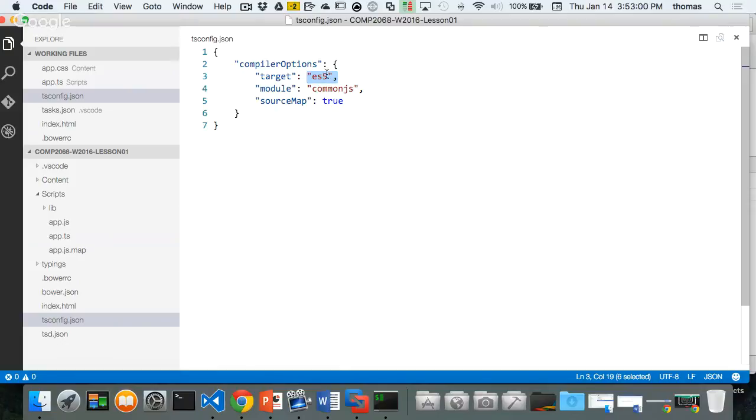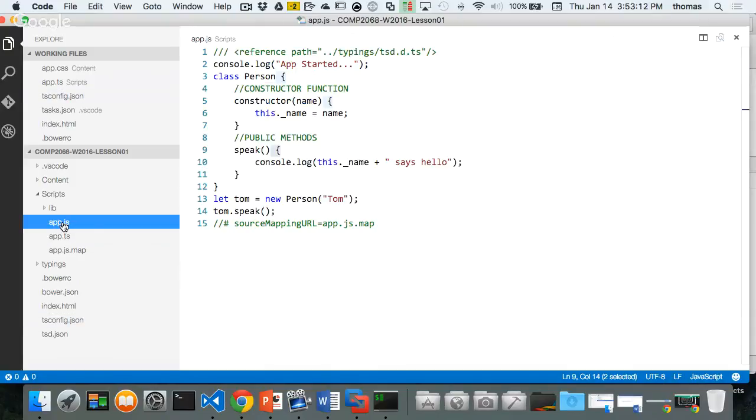If I was to change this to ES6, just to check it out, so that's the latest version of JavaScript, which is not fully supported yet, and if I was to transpile, then go back now to the JavaScript side, it maintains the let, because let is the new standard, right? And not only that, but take a look at my class. Did it disappear and turn into that gobbledygook? No, because it is ES6.